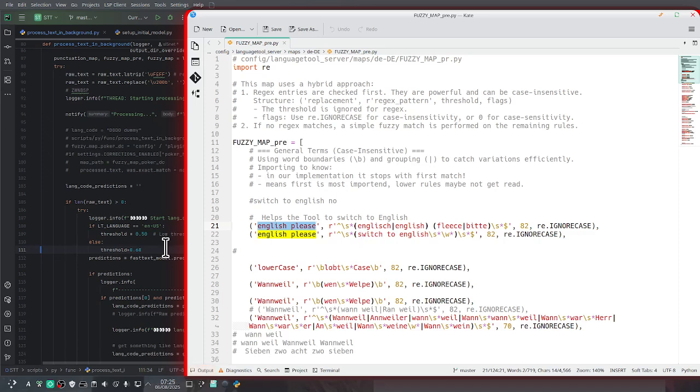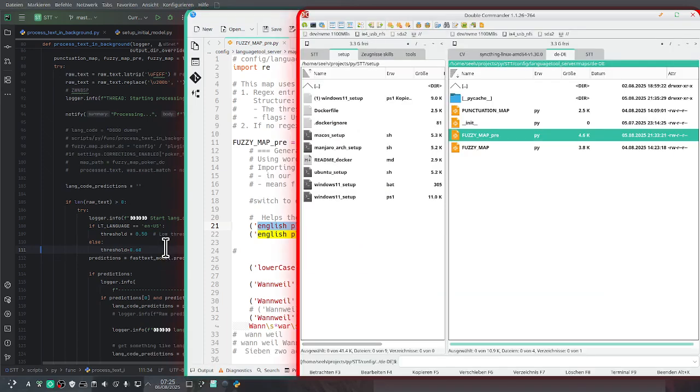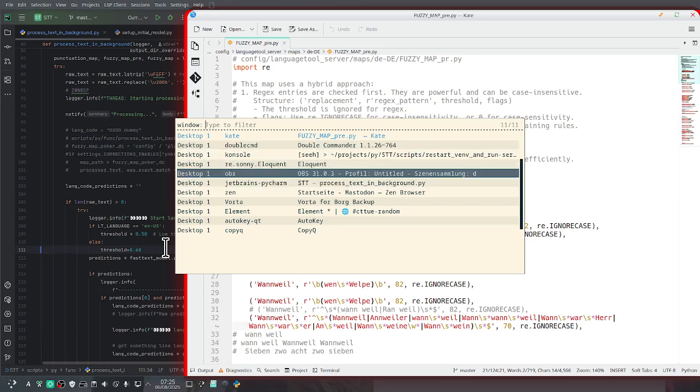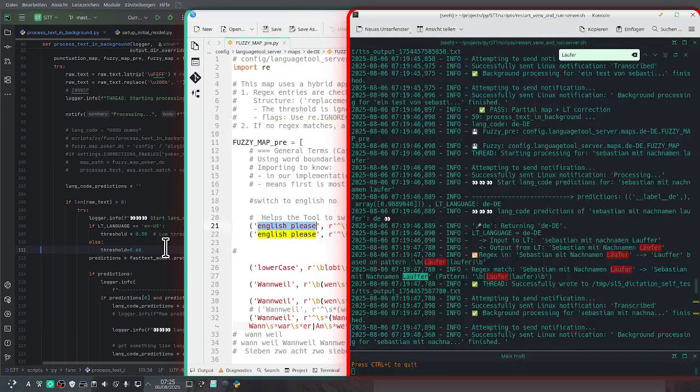So therefore it's useful in programming if you look into the input. What's the input of, for example, here, and here, this one, input. When you know what the input is, then you could catch it, and then you could replace it here in the pre-map.